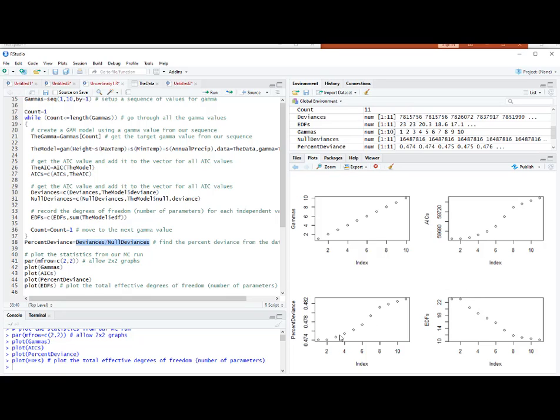Okay, so again, no reason to pick this first value, right? That's too low of a gamma. We can move over until these curves start to go up, and we're really not losing anything. Certainly not in going from 1 to 2. We haven't lost anything in our performance statistics. And it also hasn't reduced the complexity of our model here with the EDF. So we may want to go down into here where we're starting to reduce the complexity of our model, and we're not losing out too much on the AIC or the deviance. Okay, so that's really how we select gamma, or how you can robustly select a gamma value.